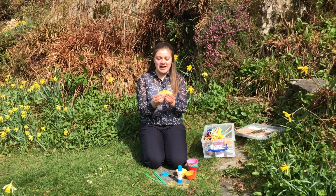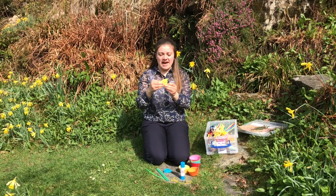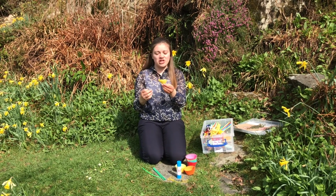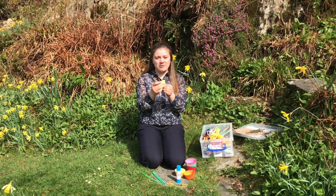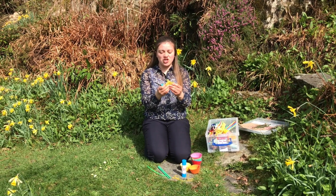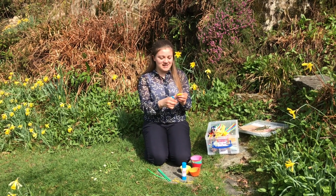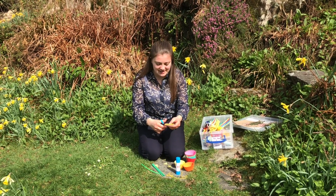So if you fold it in half like this, and fold it in half again so you get a nice quarter. And then what I want you to do is cut a kind of petal shape. You can even fold it again if you want to get some more petals in. Or if that's quite hard to cut, you can just fold it in half and freehand cut lots of petals. So I'm just going to cut a petal, have a look and see what sort of shape daffodils are. Okay, we'll tidy up later.